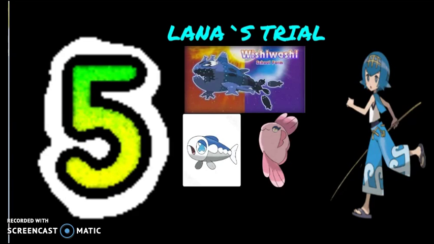Number 5, we have Lana's trial. The reason why Lana's trial made number 5 is because it's not too hard, but it's actually pretty hard. The Pokemon that appear in Lana's trial is Totem Wishiwashi, in other words, Wishiwashi school form at level 20, and it will SOS for an Alomomola at level 18, and it will also SOS for a Wishiwashi at level 18. Most of the time you'll just encounter them while on your way to the Totem Wishiwashi, and that is not the worst thing, but you shouldn't have any Pokemon that are super effective against Lana's trial until you catch a Pichu in Hau'oli City, which you can do before the trial. That's what I suggest doing.